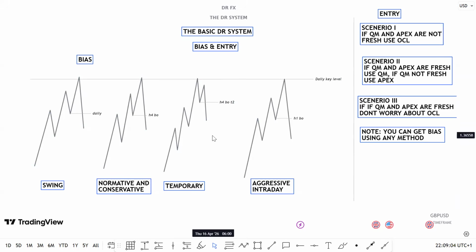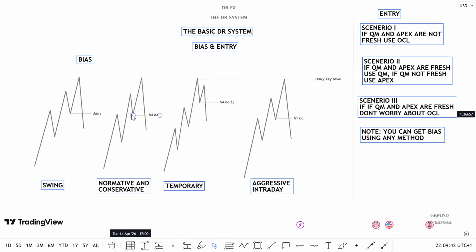I defined breakout for you guys in the previous class. I don't remember the definition I gave; I just combined English to make it make sense. So if it doesn't align with the one I want to talk about now, I beg, don't blame me. Here is how I explain breakout: the most recent support or resistance created before the market rejected a key level. Once it is broken, that is what a breakout is.